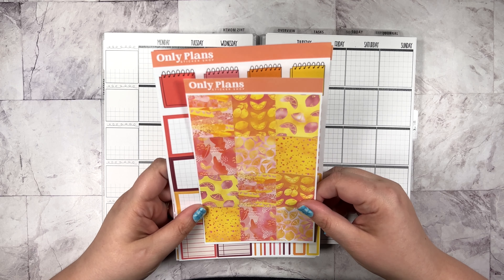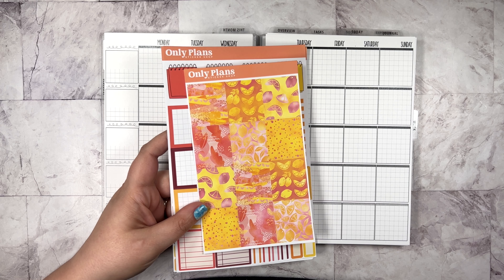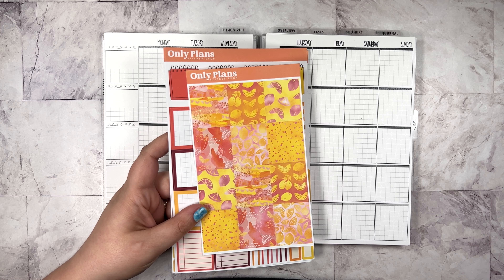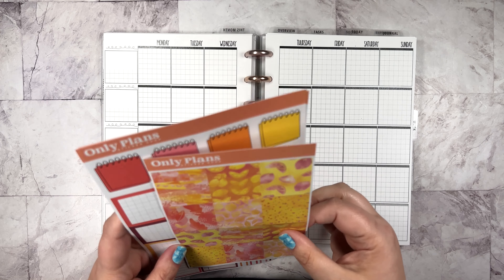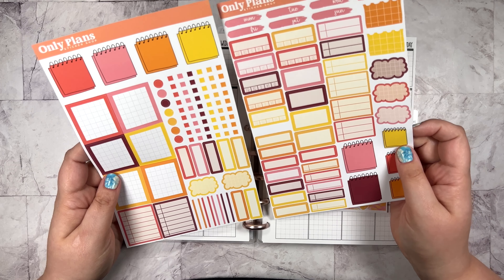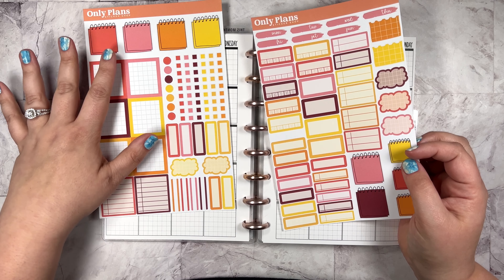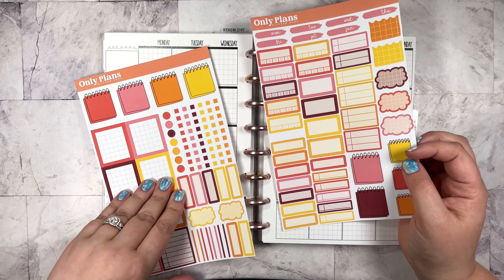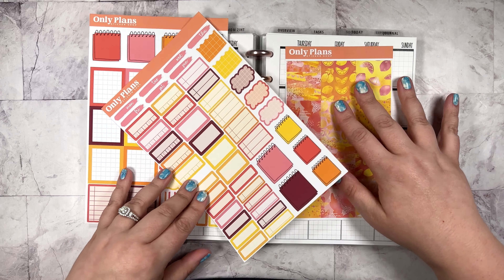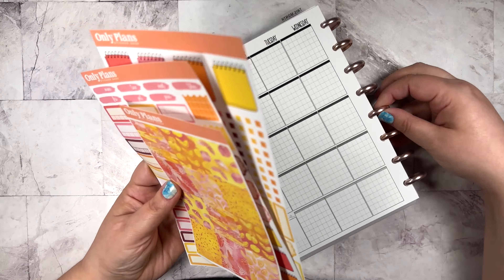So I decided I would format it for myself in the Hobo Cousin format. We may at some point reformat all of the sticker buffets to be available in Hobo Cousin — I'm not 100% sure. I have the full boxes and then I made my two functional sheets. I'm going to keep the same format using the ones down the sidebar because I like it and it's working for me, and we'll use these to fill in gaps.